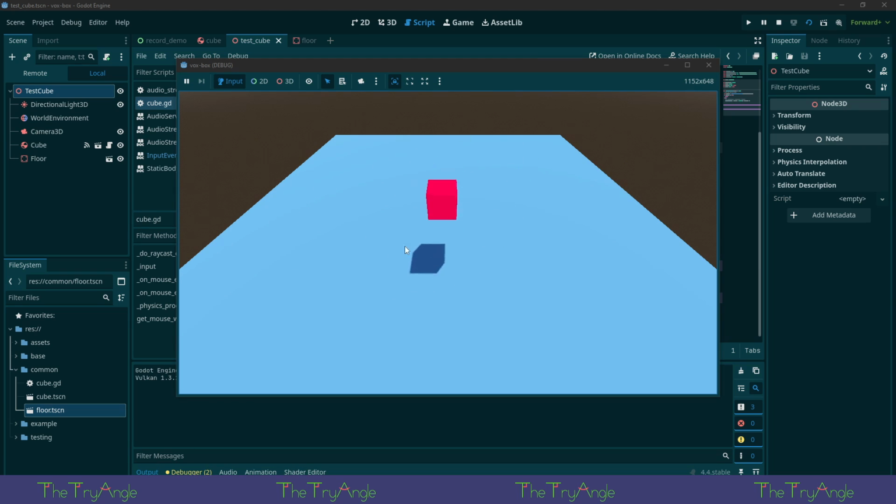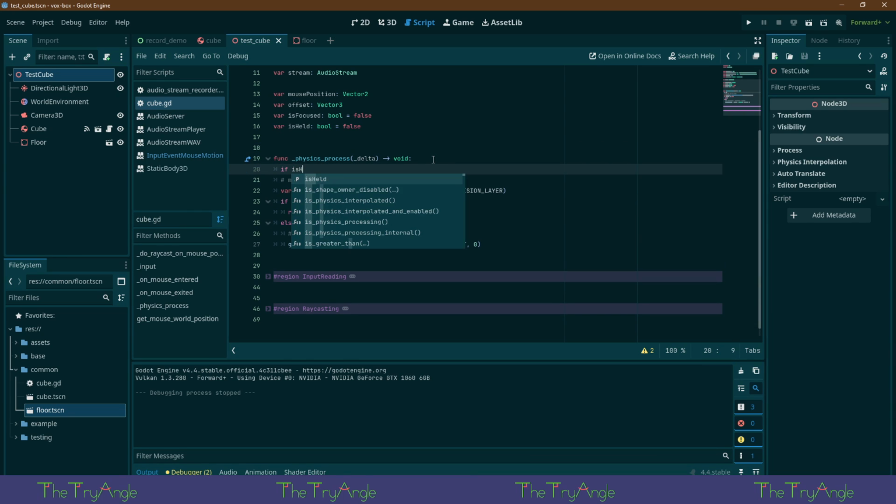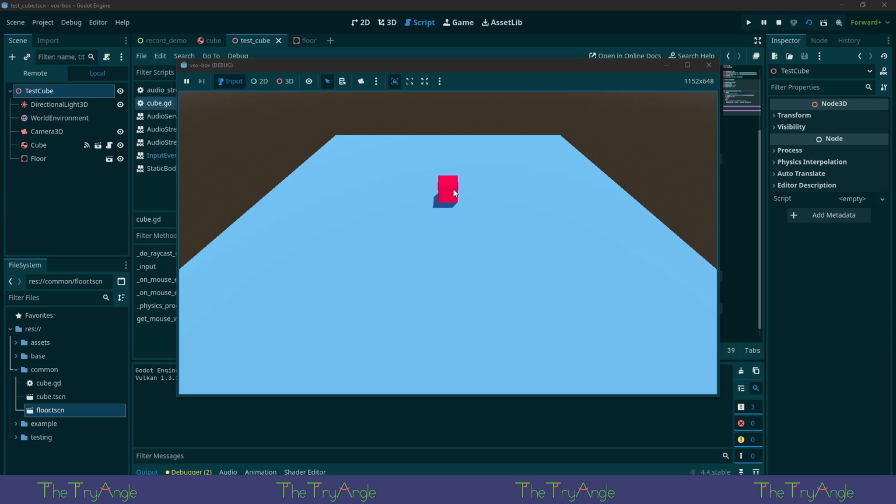Ooh, look at that. One slight problem is that it should not be, oh, we're not checking. Yes, of course. I was like, why is this just automatically moving? But I guess it does technically work, as we said. So if we hold down the mouse, look at that. Okay, that's okay.